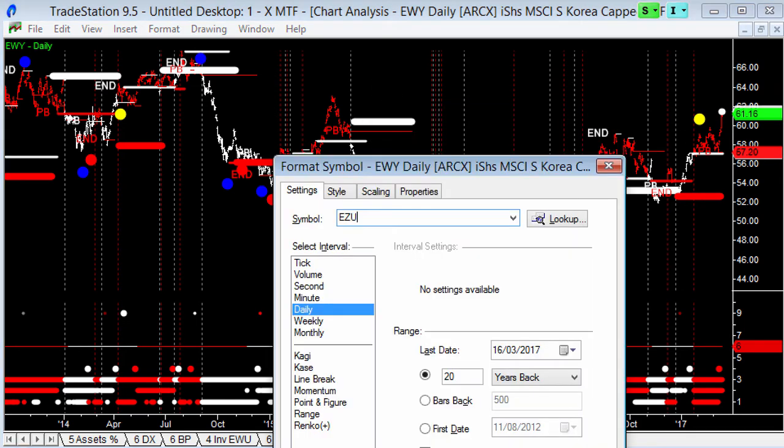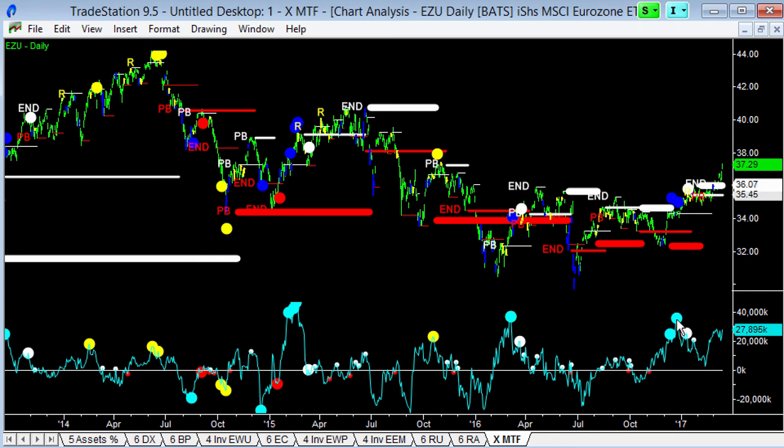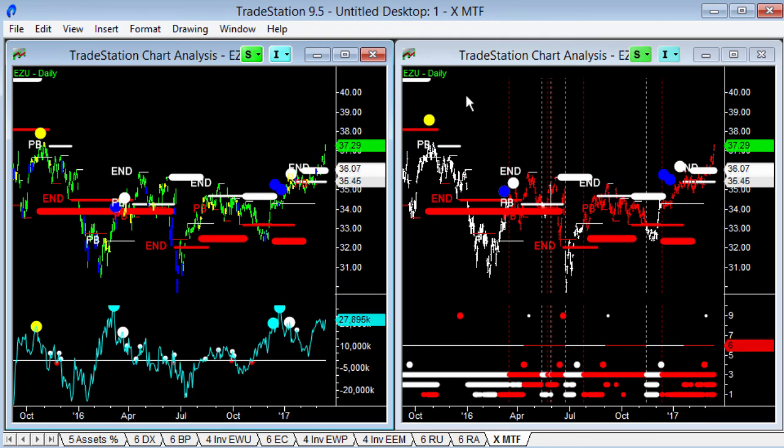EZU, which is the Eurozone equities ETF — again, breaking out into an uptrend here. This exhaustion buy pattern is getting us going and breaking us out of this channel from 32 to 36 that we've been in for so long. You can see all these blue professional bars down at the lows picking it up, and now we're starting to break out above resistances on all three time frames, getting this thing going into a serious uptrend. That's EZU.